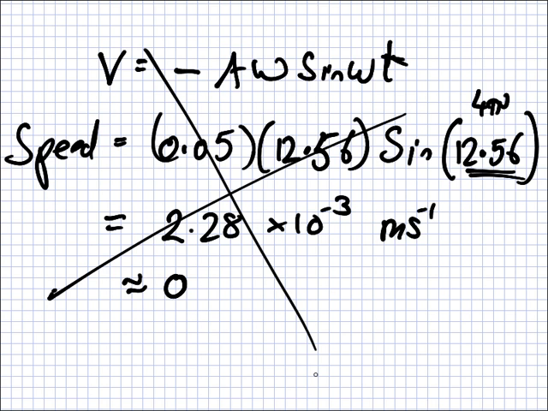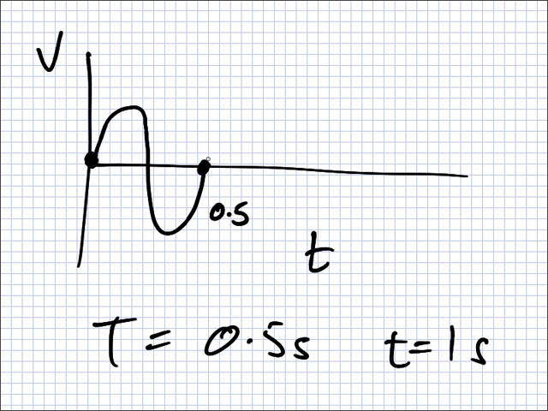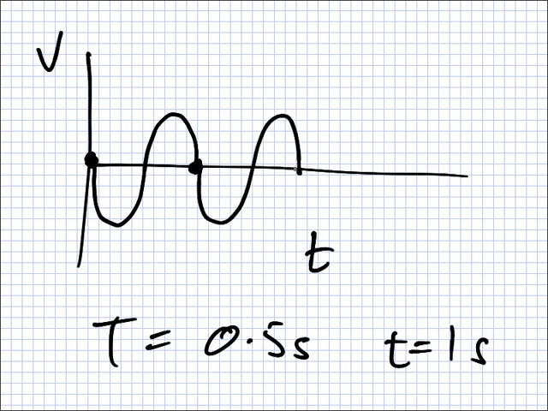Okay, you draw the velocity-time graph. The velocity-time graph is the other way of doing it. Velocity against time. T is 0.5 seconds, and I want to know what the velocity is after 1 second. So it begins at rest here, and then what happens? What's the speed? Positive or negative? Negative, because it's going which way? Left. That's half a second. That's 1 second. It's back at the x-axis. You're not happy with this? I am. Yeah, okay. I like it.